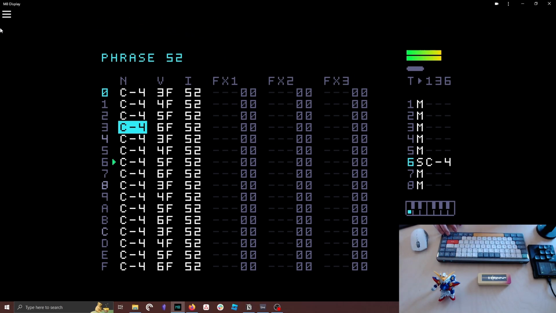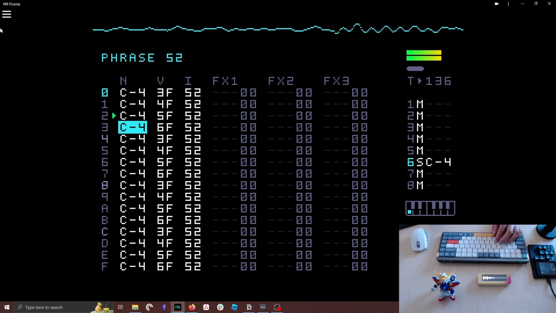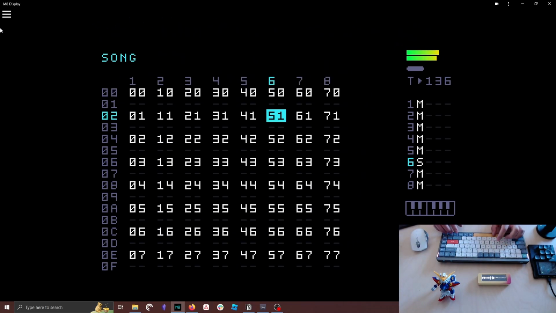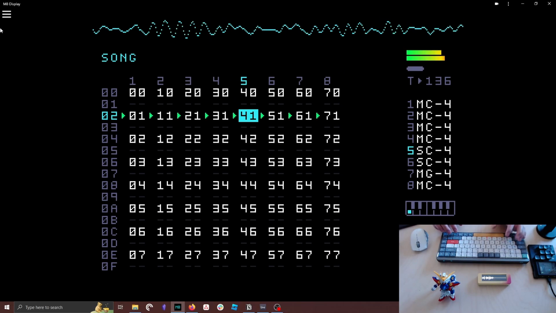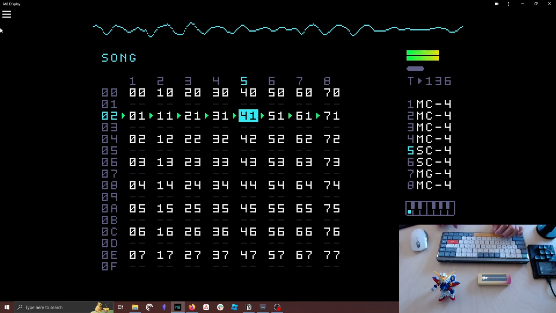So we're working with another rolling percussion pattern, but this one sits in the same sound space that the fifth track does. So if I play both of them at the same time, right?